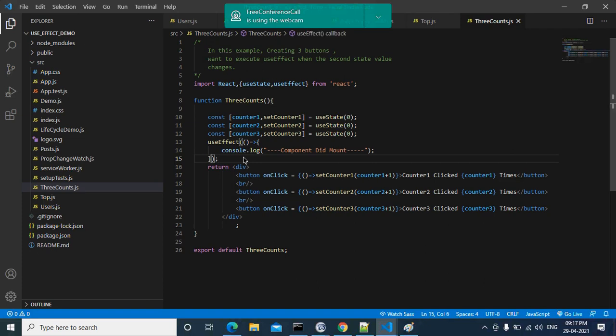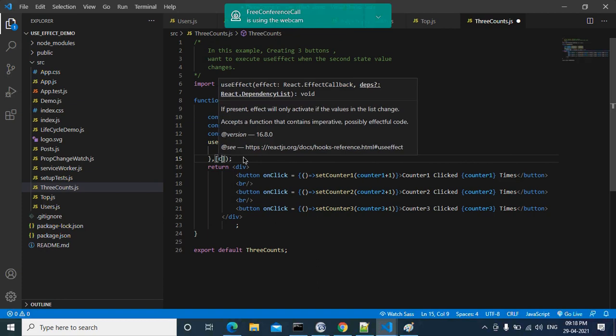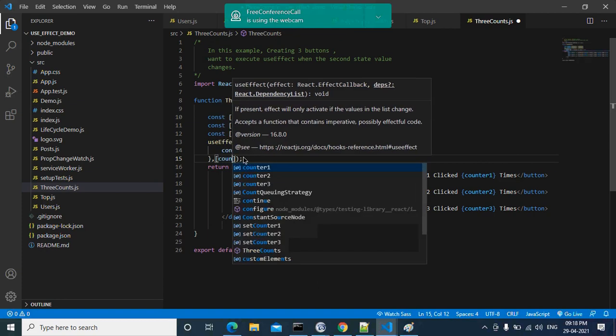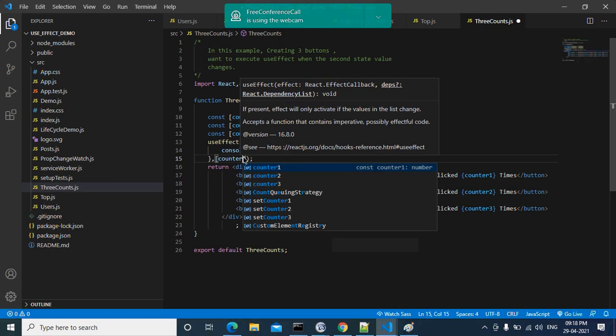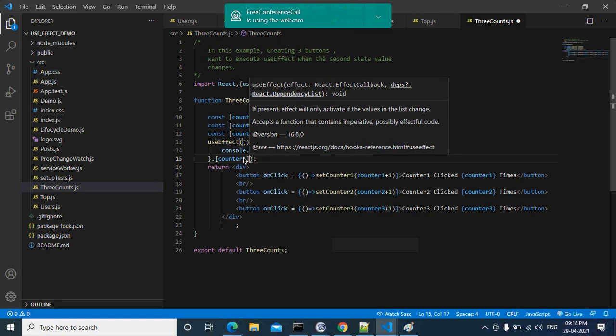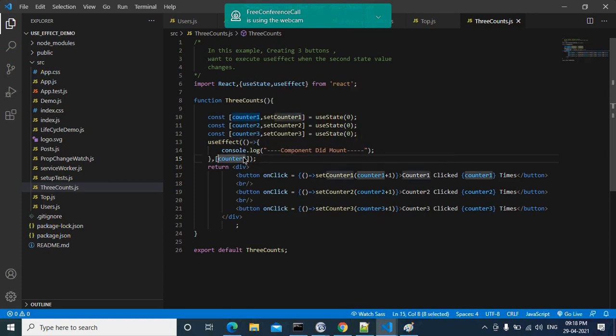Are you following? But if we mention counter 1, then it is going to be executed when the counter 1 state value changes, right?